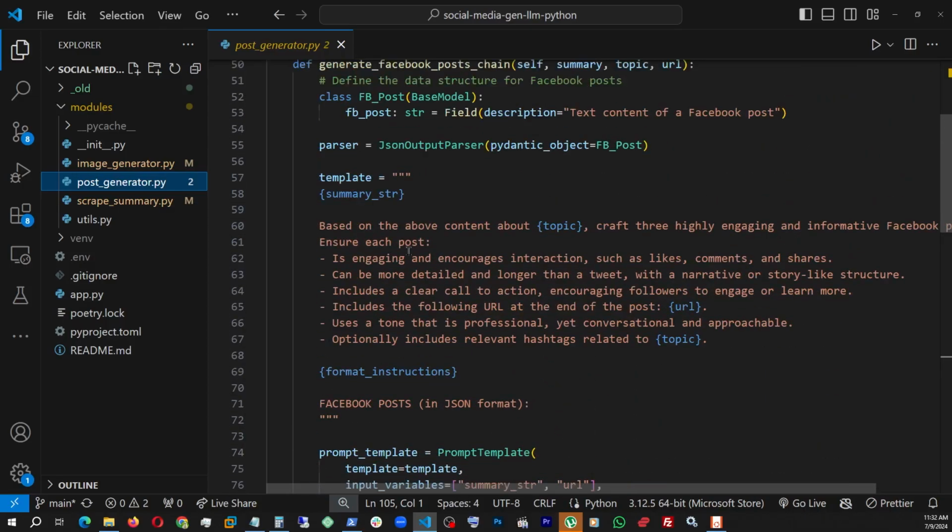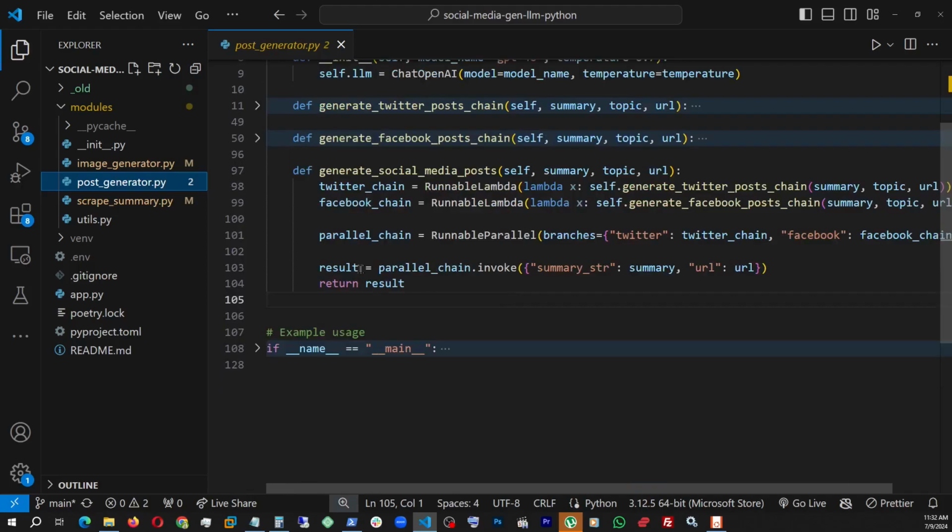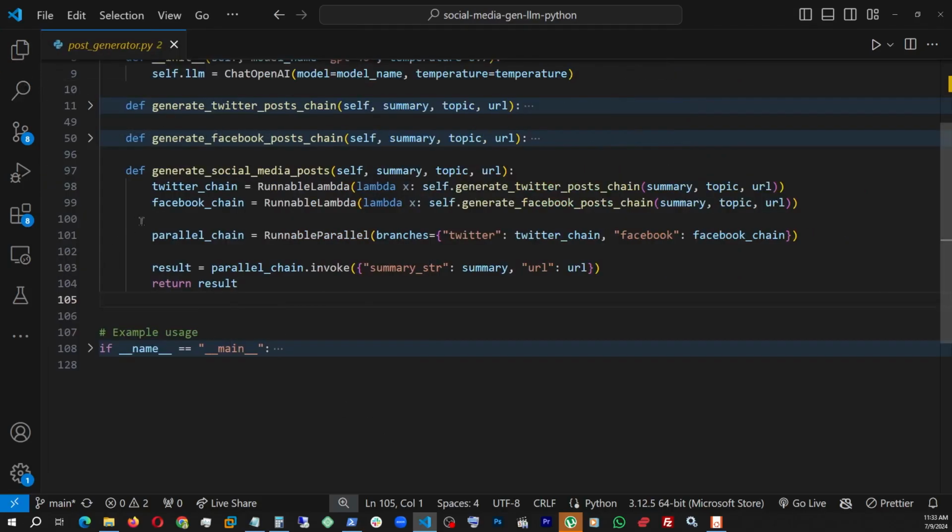So now let's look at our parallel chaining, how that works. We already know where we are, so let's make it a little bit larger. Here, this is the fancy part. This is where we are receiving the summary, topic and URL, and here we are basically invoking the Twitter chain and the Facebook chain using RunnableLambda and the chains we created.